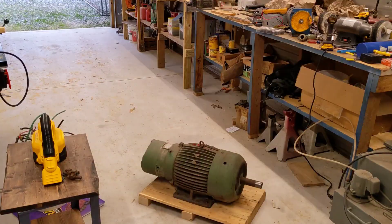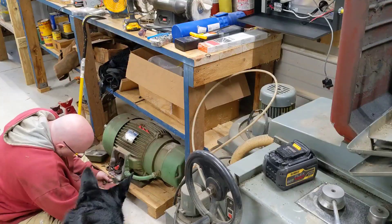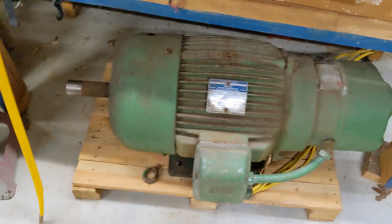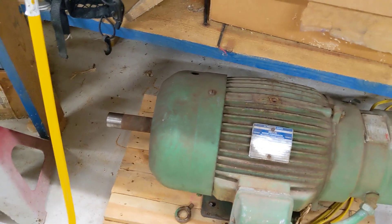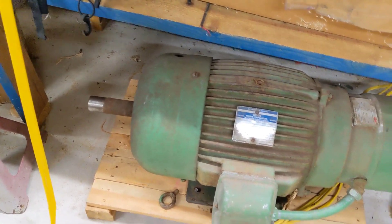Me and my daughter tried to pick it up and we couldn't. She can deadlift 300 pounds, I can deadlift 600 pounds, but yeah — it's heavy, it's a beast. I'm gonna have to get the tractor to rig me up a chain to get this thing moved. It's got the phase converter all wired up. Once I get it tested I'll get it pushed up under the bench so the shaft is protected — I may build a little box around the shaft so nothing gets wound up around it.